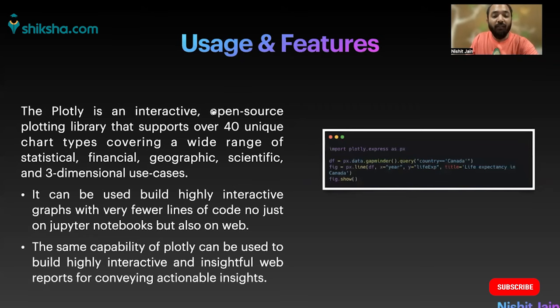Plotly also has a unique set of 40 charts, which covers a wide range of statistical, financial, geographic, scientific, and multiple other use cases. You can in fact draw choropleth graphs. If you want to show geospatial information, it's really intuitive to show it using a map rather than using tables or charts. That is something Plotly offers you out of the box. You don't have to do anything. It also helps you download multiple graphs if you want to use them offline, and you can download them from their web page.